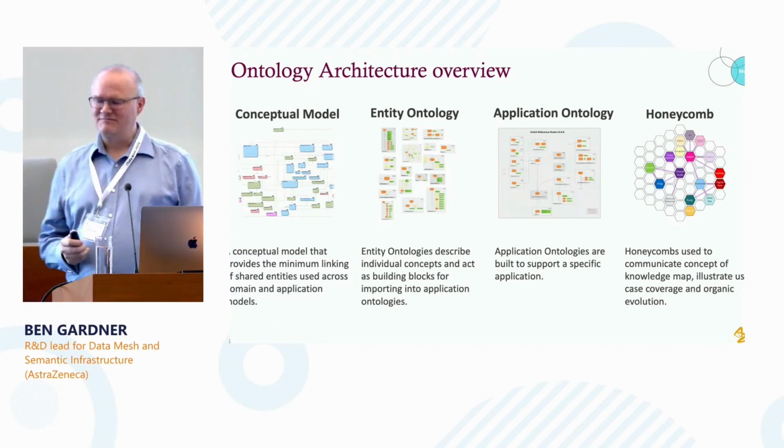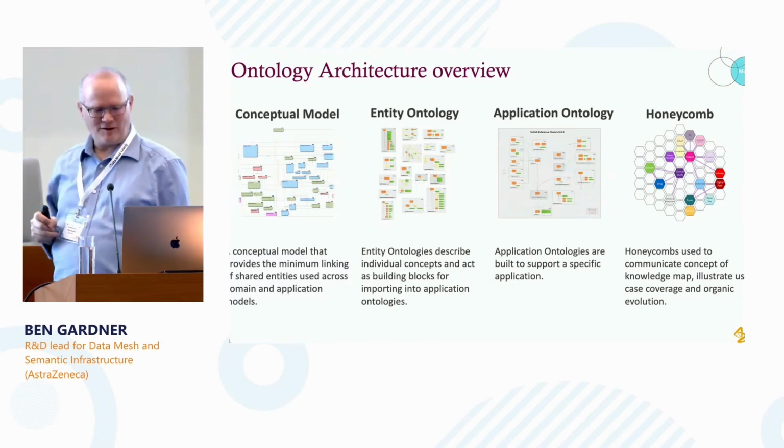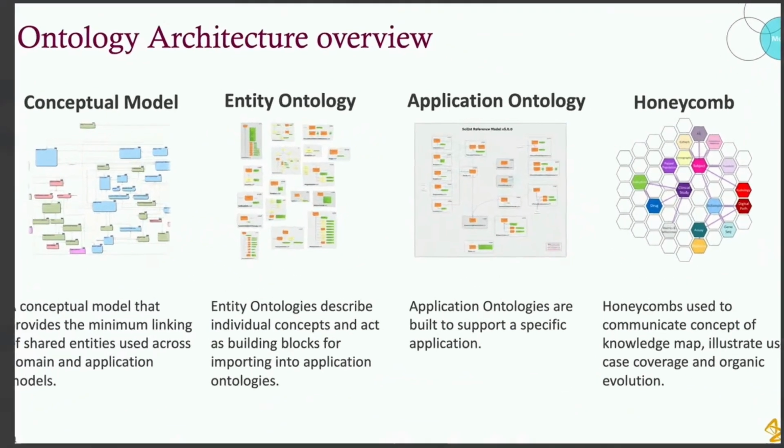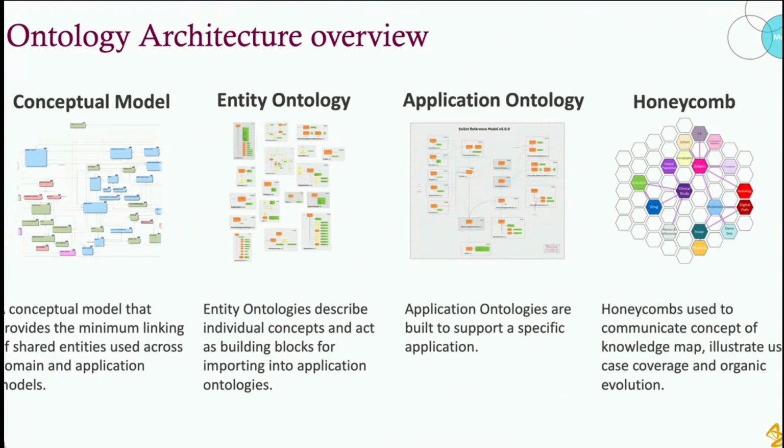Within these models, the blue boxes in there are the classes, essentially. What we decided to do was to build small models that we refer to as our entity ontologies that correspond to the classes in there. We did this so that we could have modularity and that we could evolve them and version them independent of each other, so that we had great flexibility going forward. We assumed at the start that we would get it wrong and we would have to evolve these things as we discovered the data that would allow us to expand the use cases that we had.